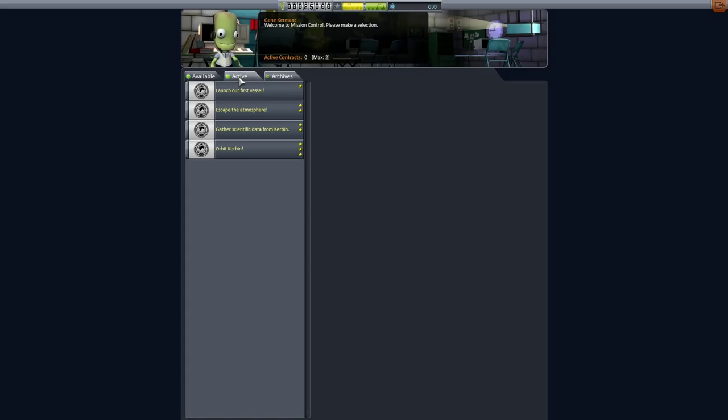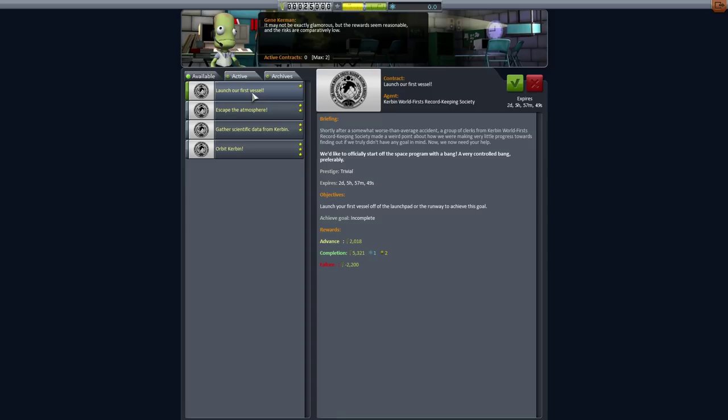Okay, so these are basically our quests. Active, we have set altitude record of 3,500 meters, distance record of 5,000 meters, speed record of 150 meters a second. And we currently have some missions here. Launch our first vessel, escape the atmosphere, gather scientific data from Kerbin and orbit Kerbin. Okay, so this seems to be a nice start for our missions here.